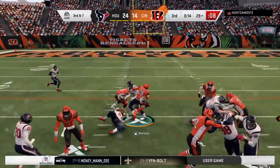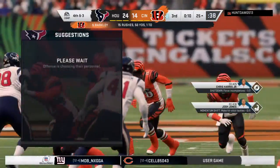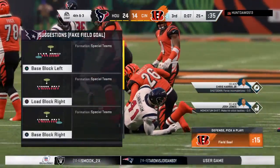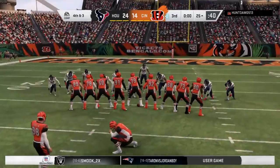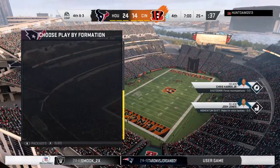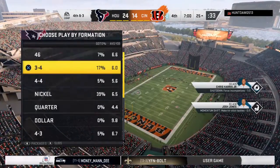On 3rd down, Barkley. And his bid for the first down coming up short as he's tackled at the 25. It's a gain of 5 on the play, and it'll bring up a 4th down. So here's Greg Zuerlein now as he'll try for the field goal. 1 quarter remains for the right to advance to the AFC title game. We'll return with more after this.